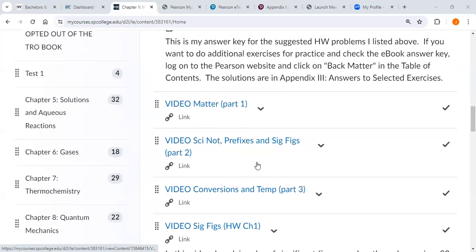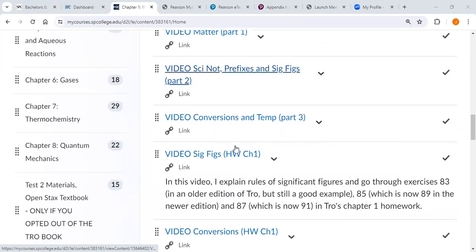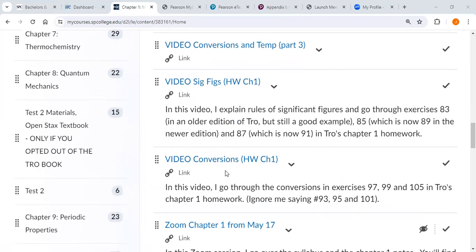Now, for the lecture, I'm going to obviously be recording our Zoom sessions, but sometimes you just want to revisit one topic and you don't really want to have to scroll through an hour video just to review significant figures. So I tried to take those videos and break them up a little bit. This was when I was very first starting my document camera, so the sound quality isn't as good, but it'll work, right? If you just want to look at sig figs, you can watch video part 2. You don't have to watch a full hour or 2 hours of videos to find it. It's just right there.